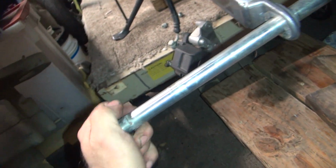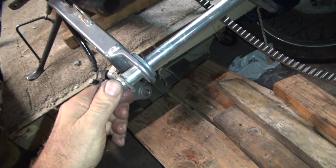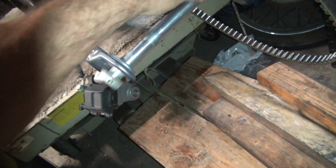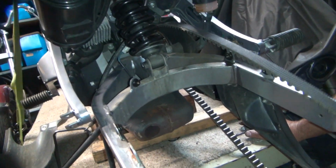Swing arm's the problem. Oh, look, it's throwing stuff at me. You need to spray that too. I did spray it. Why do we need this? Kicks the dirt off the shock. Okay, look at that. We got one of those now. Get rid of that. Look at all that junk.